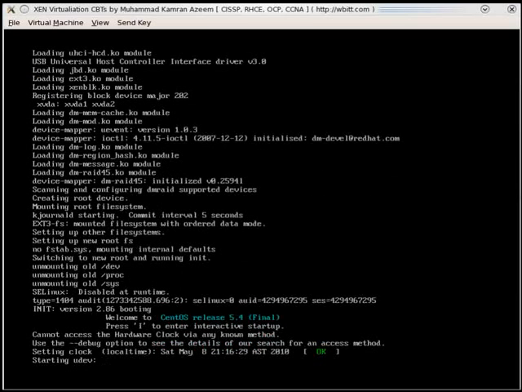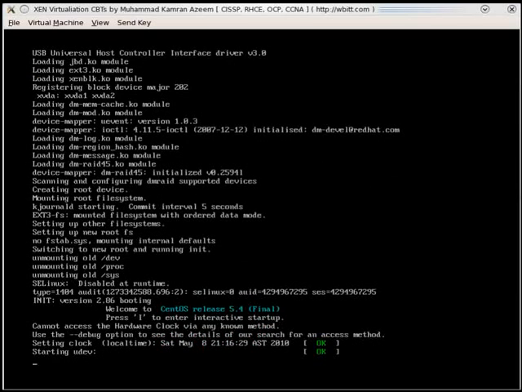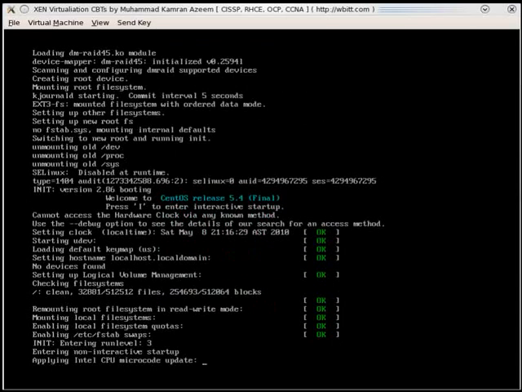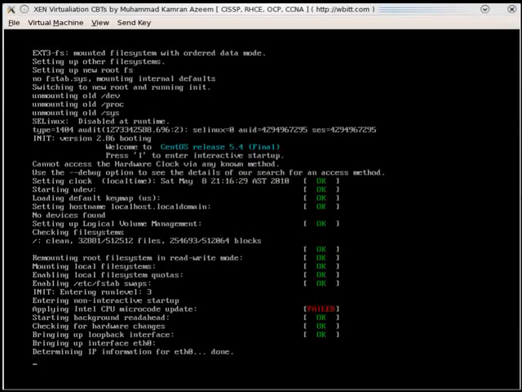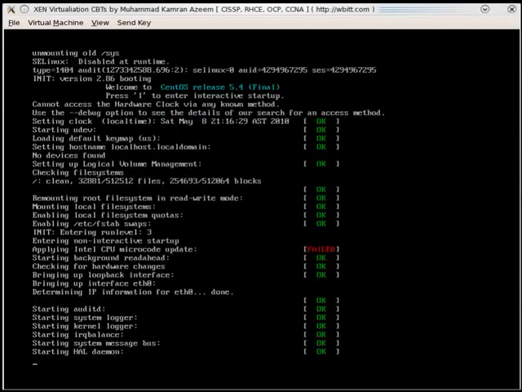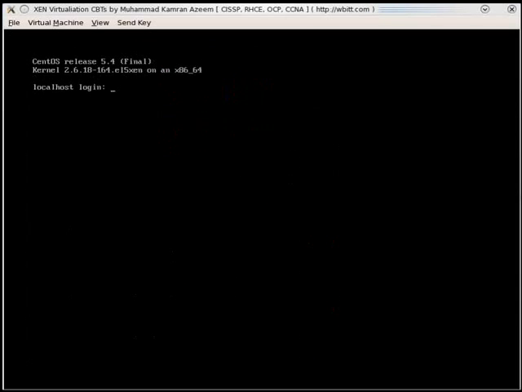Once it starts, okay, let me just log in, root, Red Hat.